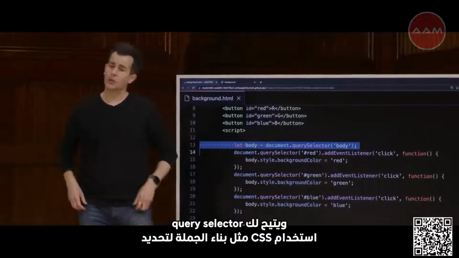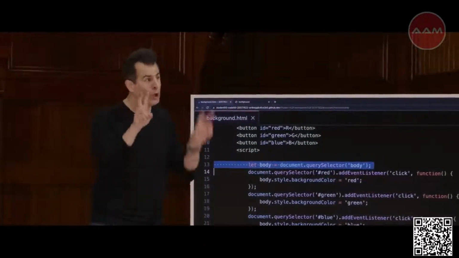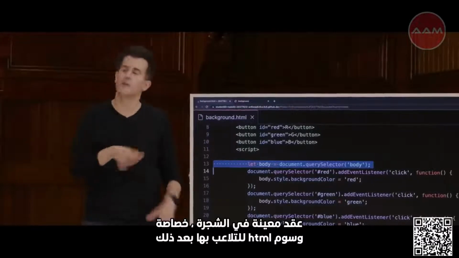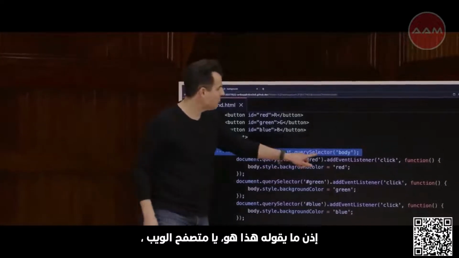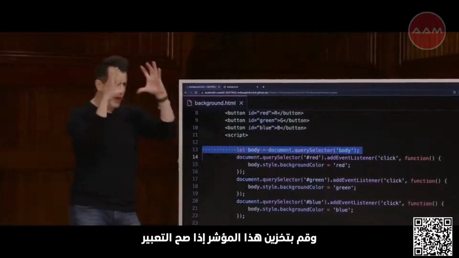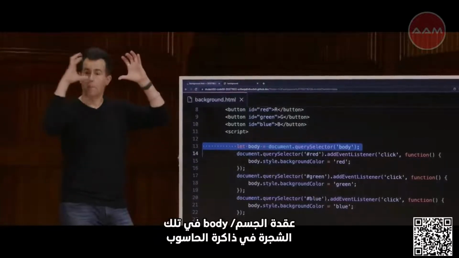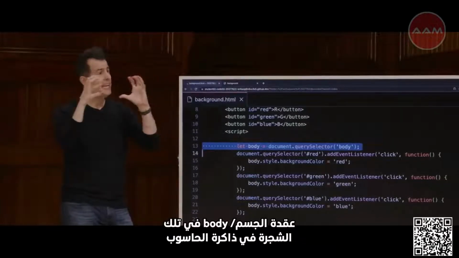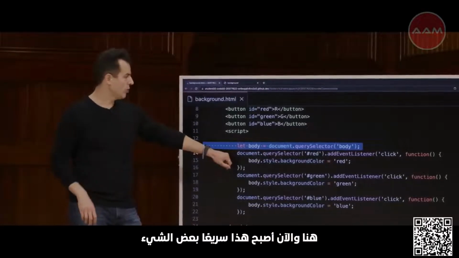And query selector lets you use CSS-like syntax to select specific nodes in the tree, specific HTML tags to then manipulate. So what this is saying is, hey, browser, select the tag called body, and store that, or a pointer, if you will, though it's not technically a pointer, a reference to the body node in that tree, in the computer's memory here.